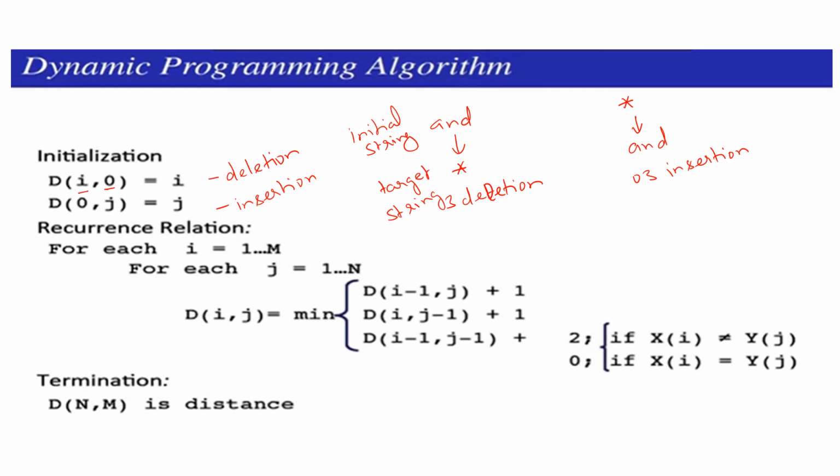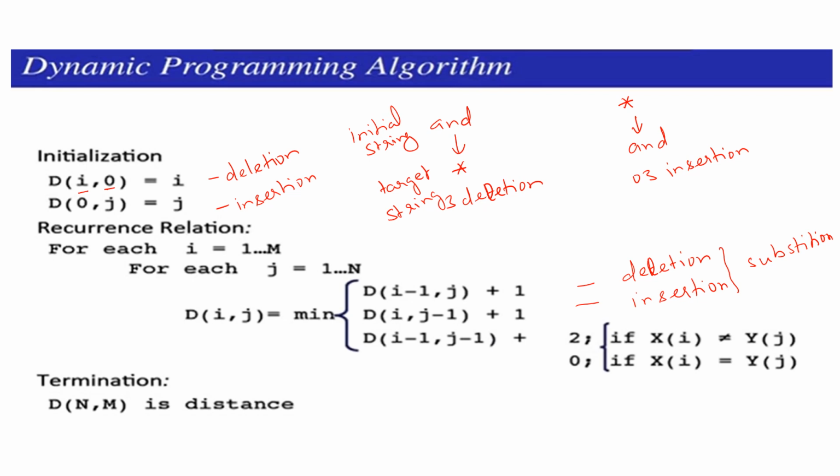Now the case where I want substitution. If I do 1 deletion, then the cost will increase by 1. If I do 1 insertion, my cost will increase by 1. In case of substitution, how can I do it? I can do first a deletion and then an insertion. So adding deletion and insertion, this becomes my substitution operation. The substitution I can do by the deletion and insertion.